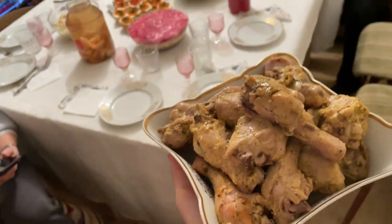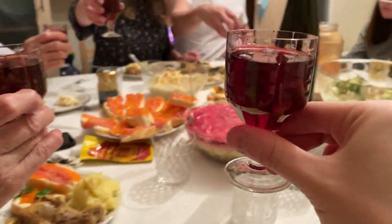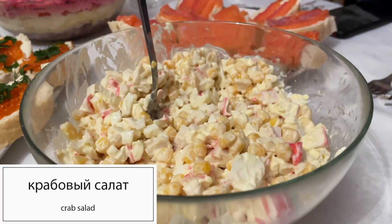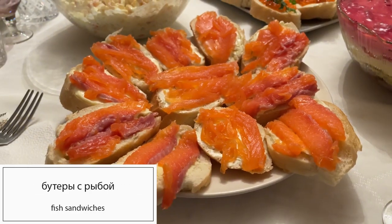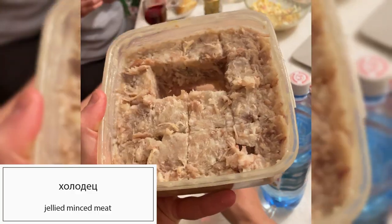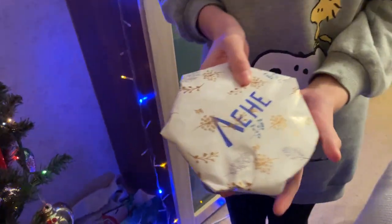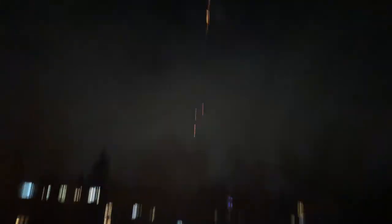It took a little while to prepare the food and then we had a long dinner chatting about the past year, hoping that 2022 will be a better one. Here's all the food we had that day - including my auntie's signature salad with fries and legendary kholodets (meat jelly) that I didn't dare to try. After dinner it was gifting time, and then we headed outside to set off fireworks and say goodbye to our guests.